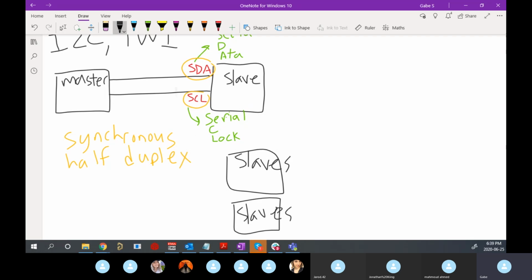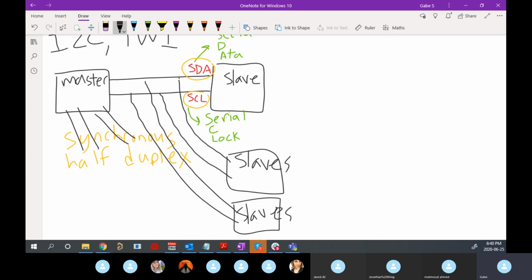They can all just tie in to these 2 lines. Sorry for this very bad drawing. But essentially they would each have their own clock line and data line, and they would all be able to talk on that bus just with those 2 wires. We don't need to have a separate protocol for each one where the master now has to have an I2C communication separate with each one.